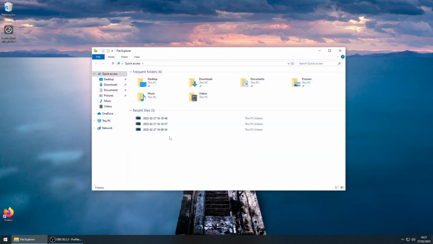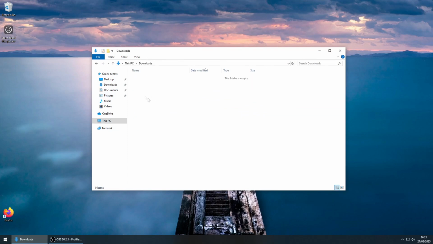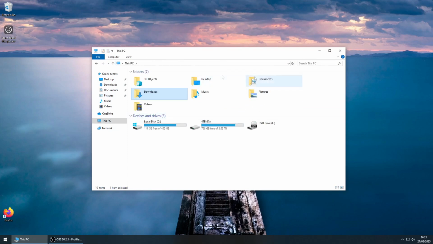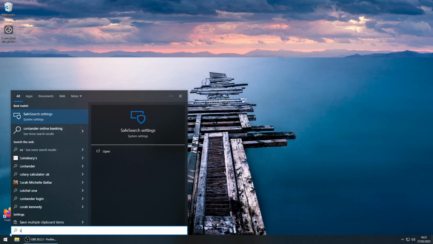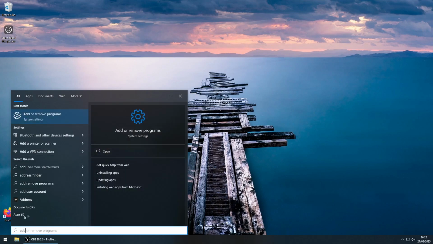Remember to delete stuff in downloads, or just right click, press delete. Oh yeah, see if we can delete OneDrive. Just see how much free space you got. Let's have a look. Why is this, when you type, it shouldn't be pulling in.